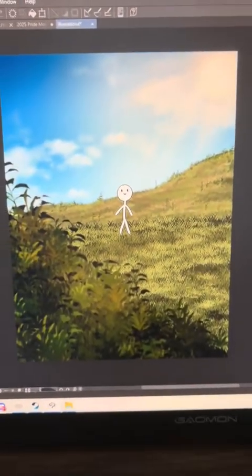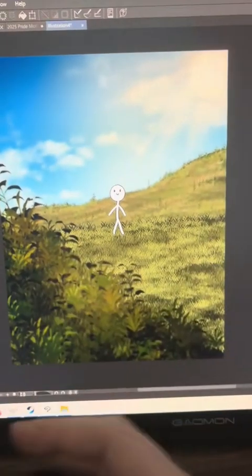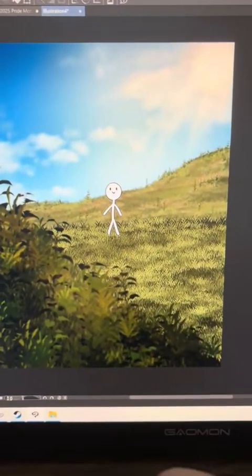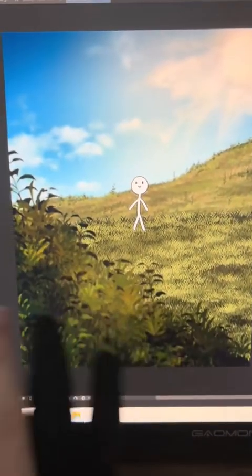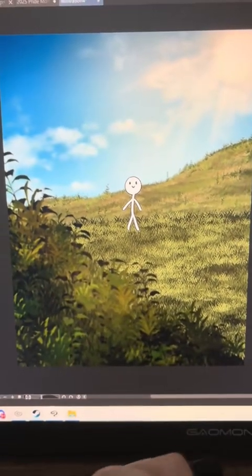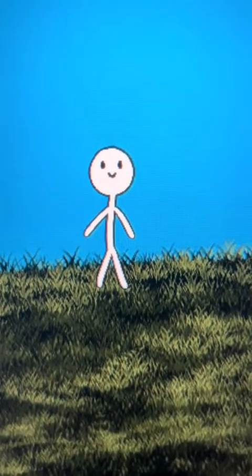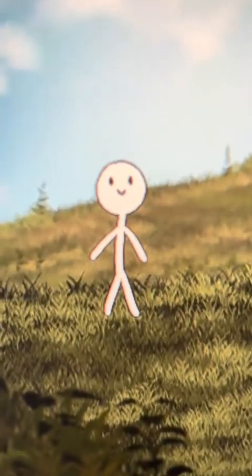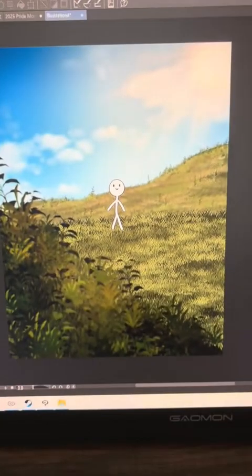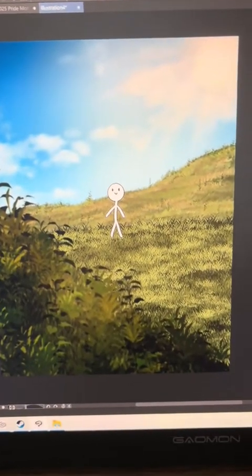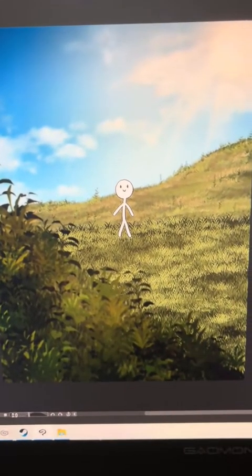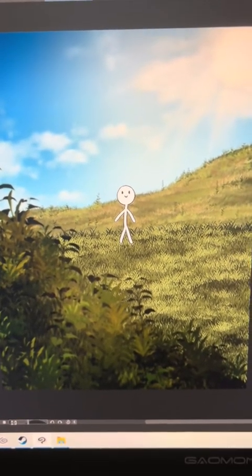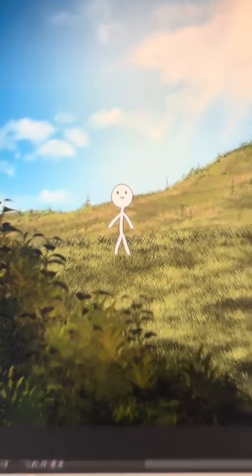So as for the final detail, I am a sucker for lighting and God rays, so I've made the sun a little bit brighter, and then of course the light is affecting the grass here, so we've lightened that up as well. With these changes in mind, Bob's field has gone from looking like this to looking like this. It's a little bit more interesting, has the lighting, and of course gives the scene a little bit more depth. So yeah, couple changes, not too bad. Happy for you, Bob.